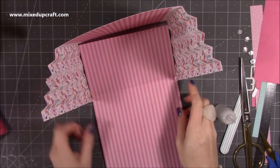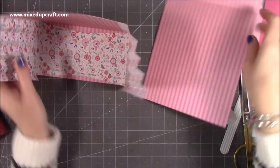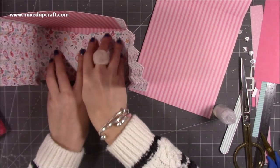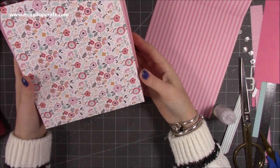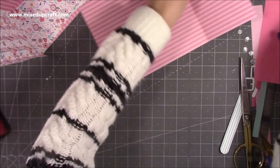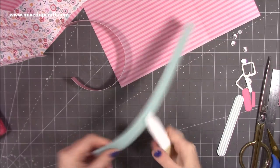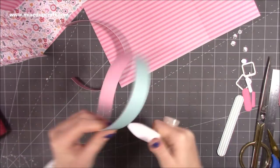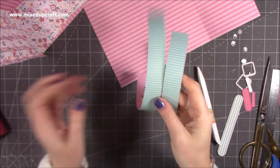But what we want to do before we stick all this in is we need to prepare our handles. So again, just make sure that's all where it needs to be. You've got a nice right angle, everything's nice and neat at the front. So I'm going to keep that to one side and grab your handles. Just go over with the bone folder just so you can put a curl in them. It will just help, you know, you get that look. So it's up to you now how you want to do it.